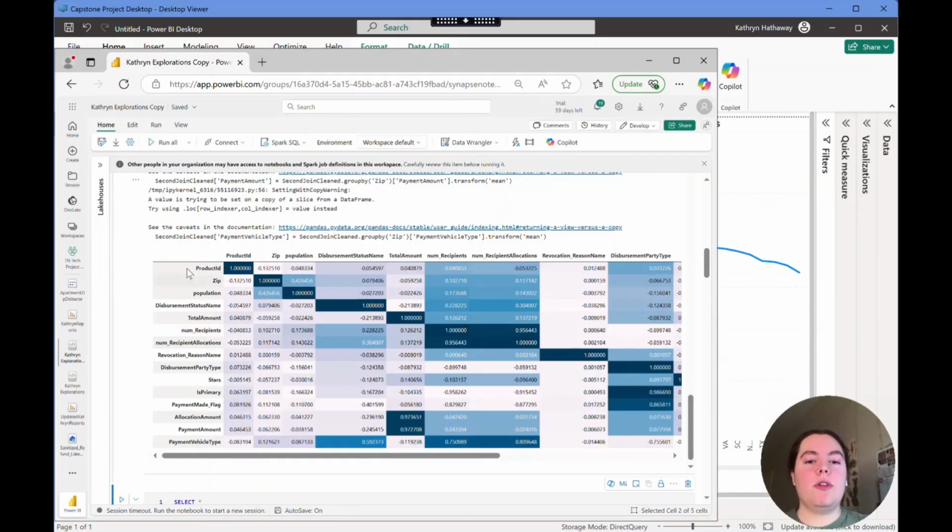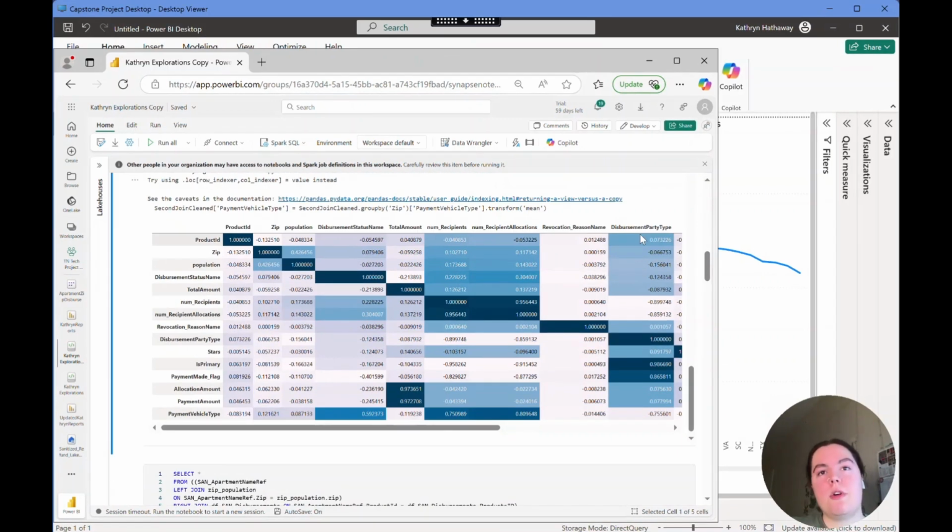Hello, this is Catherine. This iteration involved identifying any correlations that data retrieved earlier in the semester might have in relation to the data provided by TransCard. The primary focus here is comparing population by zip code against the provided data. This shows that population doesn't have any high correlation with most variables, but could be loosely related to the number of recipients.